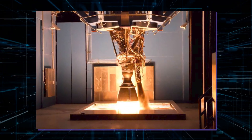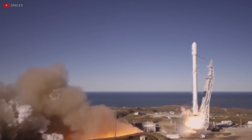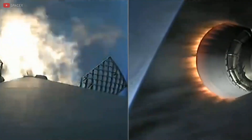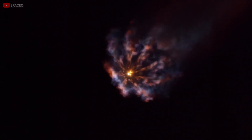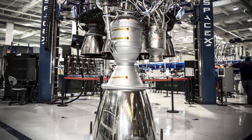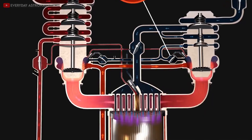Let's focus on the Merlin 1D engine. It has become a symbol of top-notch engineering, having been used in hundreds of Falcon 9 missions, showcasing remarkable performance and consistency. In 2023, we've witnessed a Merlin-powered launch around every four days with no issues encountered so far. Nevertheless, the early days of the Merlin 1D weren't without challenges, ranging from difficulties in static fire testing to engine failures during flight. It's worth highlighting that the Falcon 9's Merlin 1D, while still intricate, is significantly less complex than the Raptor engine — which represents a groundbreaking advancement as the first-ever full-flow staged combustion cycle engine to be utilized in flight.